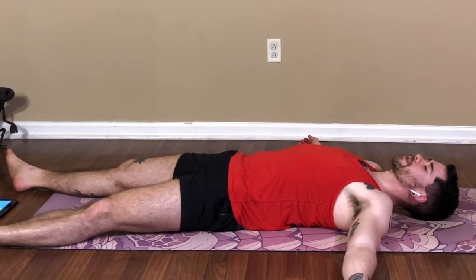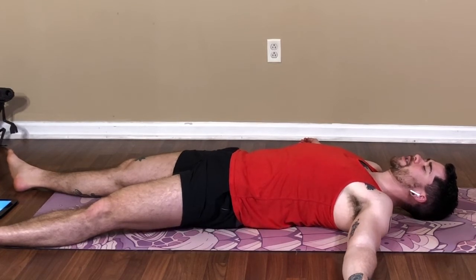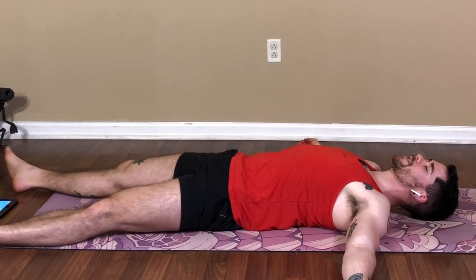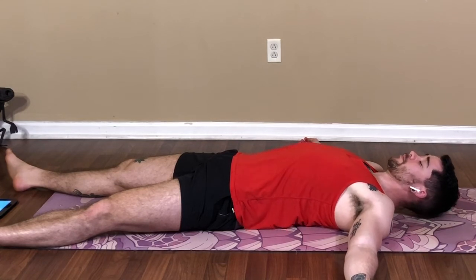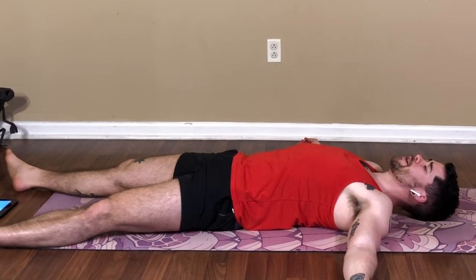And when you are ready, just soften the body. See if there's anywhere that's resisting the floor. My glutes are tightening just a little bit. I'll lift the hips and replace them back down on the floor and in the spot that they're more easily able to settle down for a long period of time in. And I'll just scan the body for more places to soften, especially in the face, trying to bring a sense of lightness to the brow and the eyelids, the cheeks and the temples.